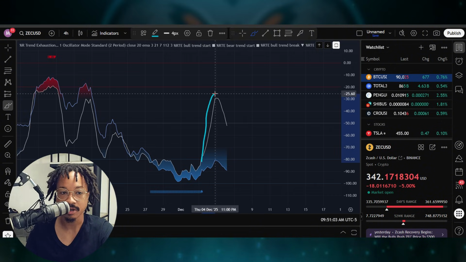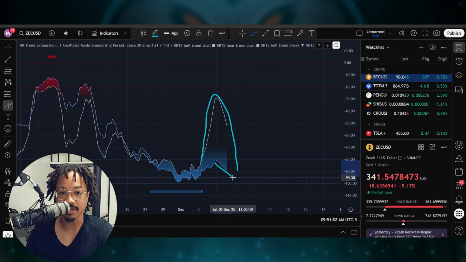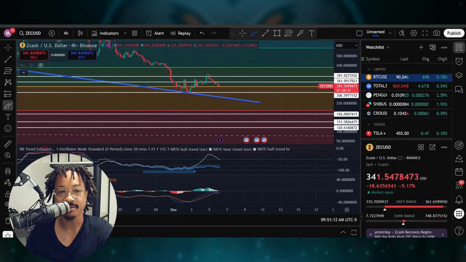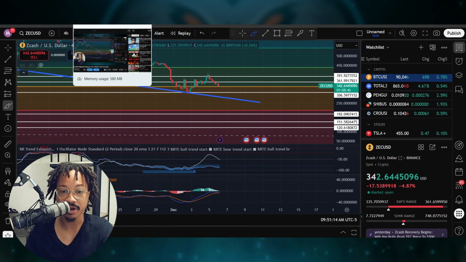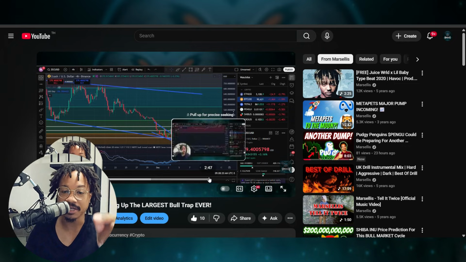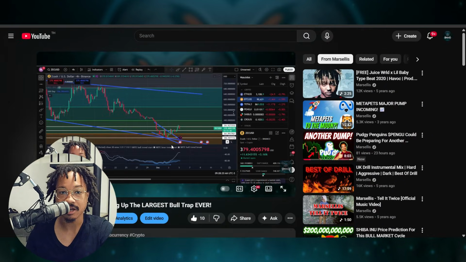The short-term trend broke out prematurely. It has to come down, and the long-term trend drops in the process. This is the exact same thing I was saying yesterday, and it's playing out exactly how I thought it would today. I didn't think it would go down that fast, but it did. As you can see here, I saw that it was starting to curve sideways, and I knew exactly what happens after it does that. And now it's coming down.